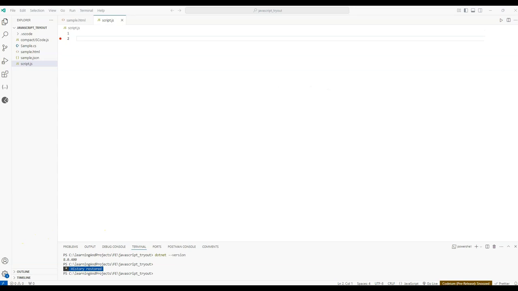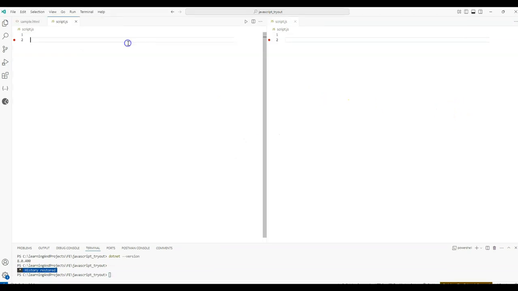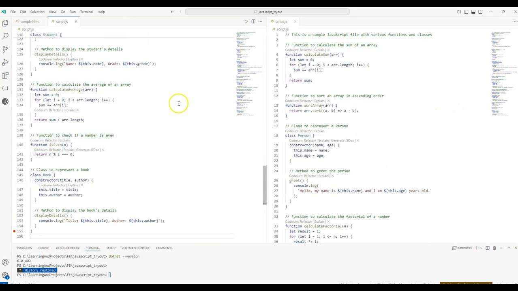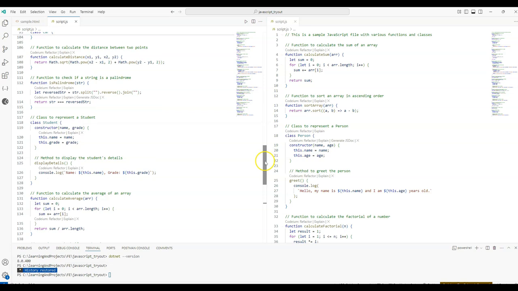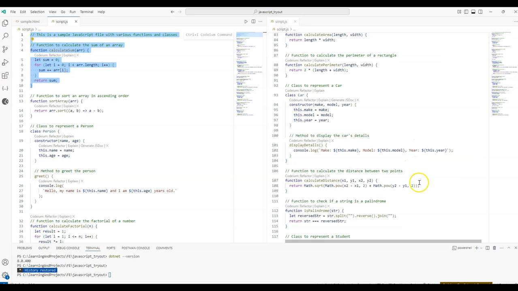Next shortcut that we will see is Control and backslash. So imagine you have a long JavaScript file and you want to debug a certain part of that code. I'll paste some big file that I just copy pasted from somewhere. So the idea is that both are script.js. On line 4 we have a calculate function, and I just scroll down on the right, maybe it's down there, and you can split the file into two and easily debug it. So it's really useful when you have files that have lots of code.